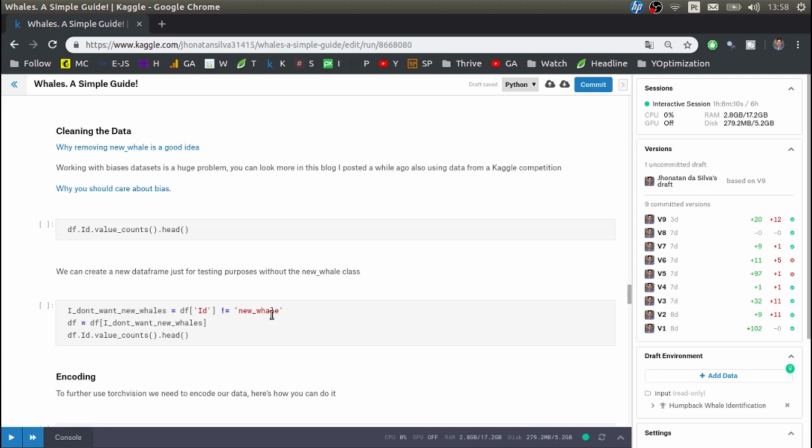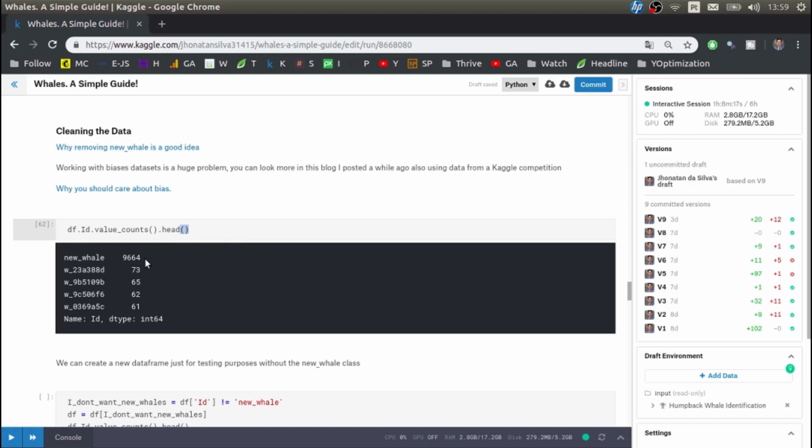Now you can clean this dataset up. If we see how many of each label we have, you can see that there's a huge difference between the new whale and the others. So this probably causes overfitting. To simplify this tutorial, we are going to be excluding the new whale from the dataset.